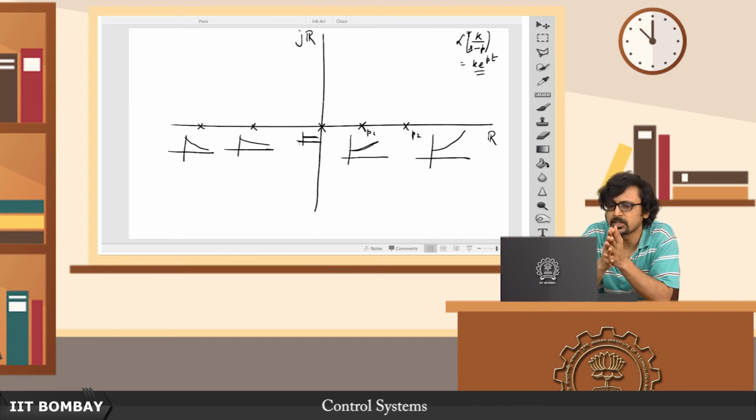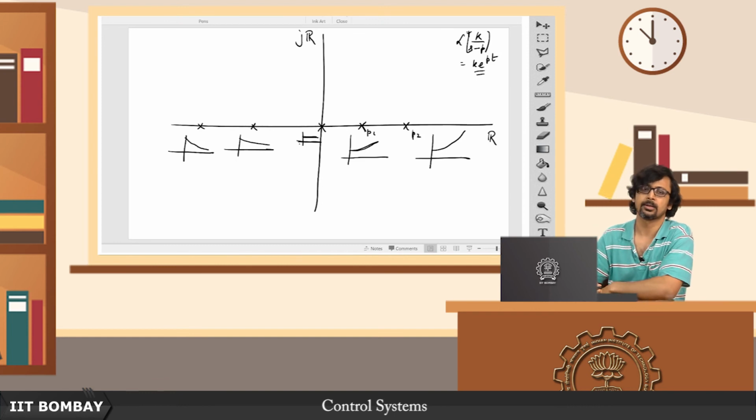There are different notions of stability. Here we are talking about stability as in, given that there is no forcing function. When there is a forcing function, then we need to bring in the notion of BIBO stability, which is basically short for bounded input, bounded output stability. We will talk about it a few lectures later. For now, we are just talking about the stability of the system with respect to its response to non-zero initial condition, that is the zero input response.